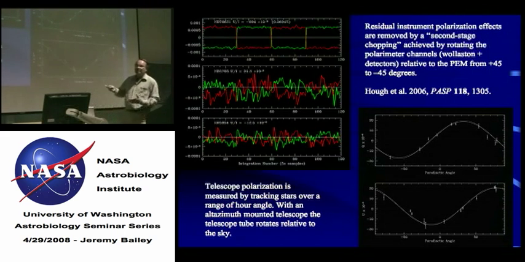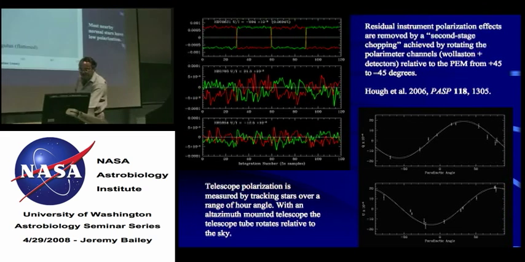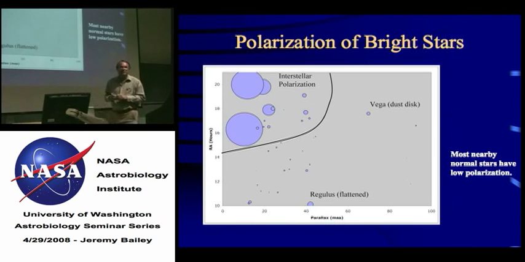It's what would have been about the limit of what you could measure with previous astronomical instruments, and it gives a huge signal with our system. And then these are smaller polarizations, 20 times 10 to the minus 6 and 12 times 10 to the minus 6, that show we can fairly easily see polarizations at this 10 to the minus 6 level. We also have to remove telescope polarization, which we do by using the fact that it's an altazimuth telescope, and so the telescope tube rotates relative to the sky, so we observe at different hour angles.